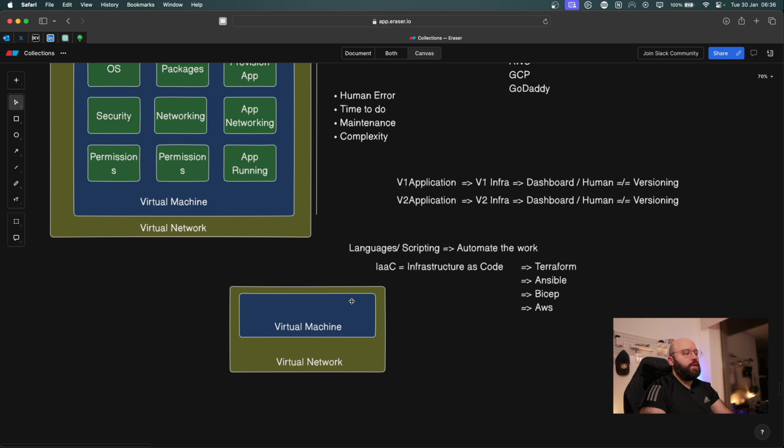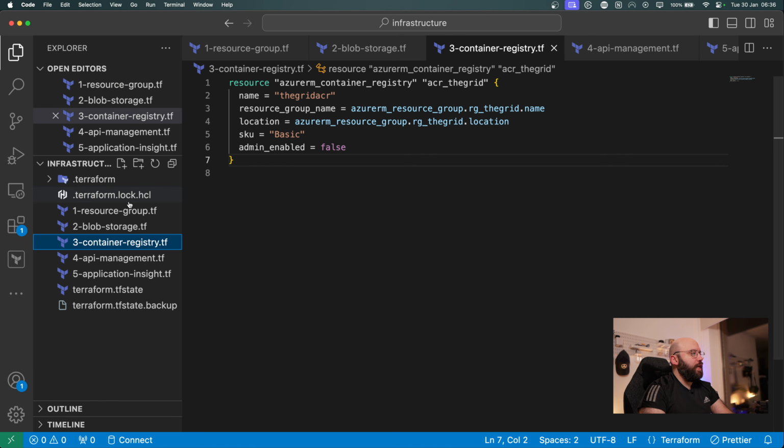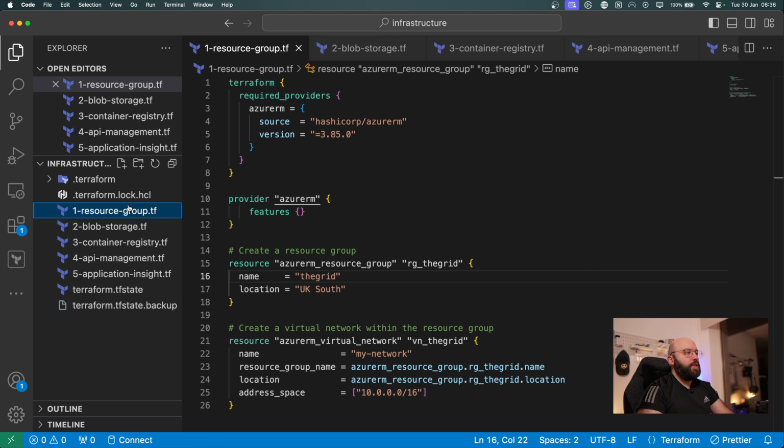So this can be done very easily through the dashboard, but again it requires a lot of human intervention, and configuration for this is going to require a lot of work. But let me show you how you can actually do this directly through Terraform. And again, I'm not going to be deploying any of this code. It's just a simple way where we can see how this will happen.